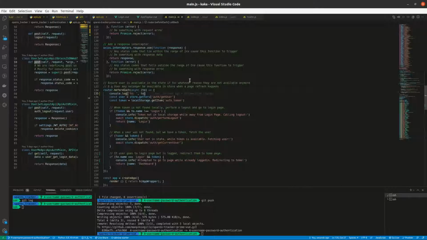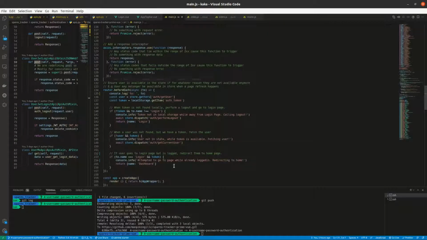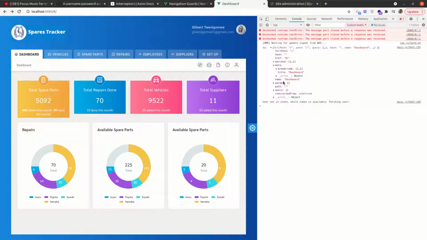Of course, when we are defining routes, we have the names there, so I can actually call a route by specifying its name, or path, or whatever I like. So this to.name.